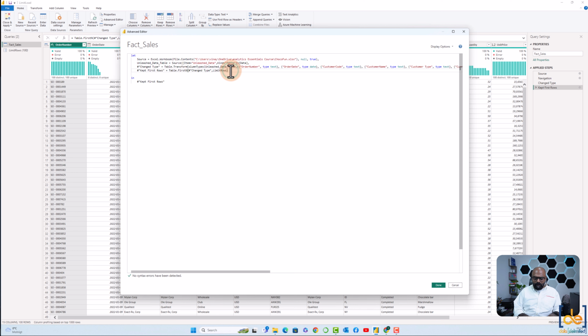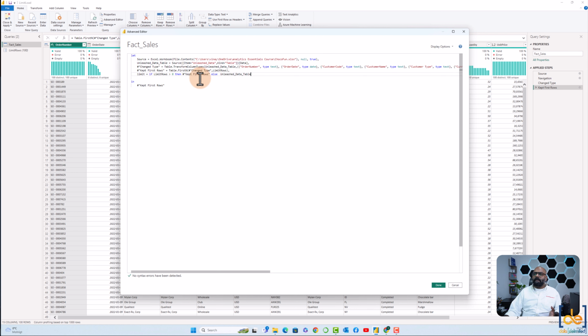Now you can see the step we have applied, limiting the rows. We'll also add one more line of code here, which is limit equal to: if the parameter limit rows is greater than 0, then run this piece of code, else run the whole table, which is the table name.